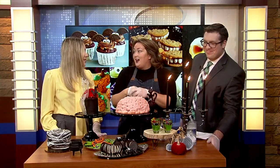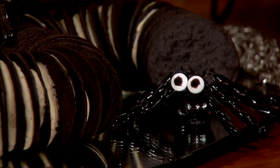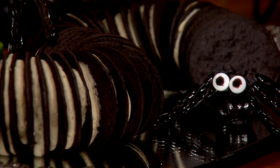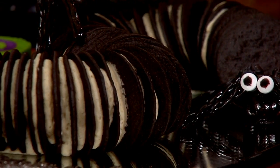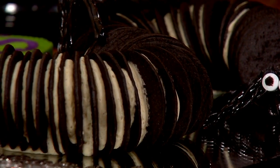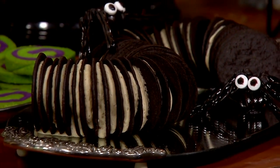You can take pudding and fold it into whipped cream. I took a mascarpone cream, and you can find mascarpone anywhere nowadays. So I whipped it up with a little bit of powdered sugar, cream, mascarpone, and then I layered it on the inside, curved it around to make it look like a little worm. And then I put some malt ball spiders on the top. Look at how good that looks, and it looks delicious too.